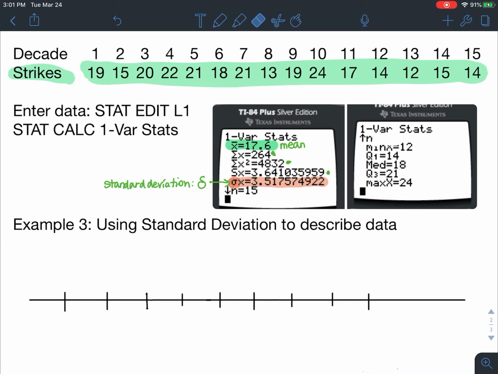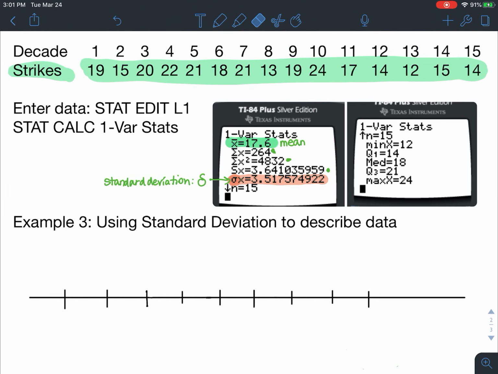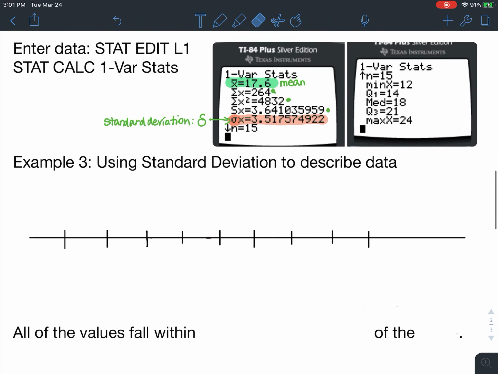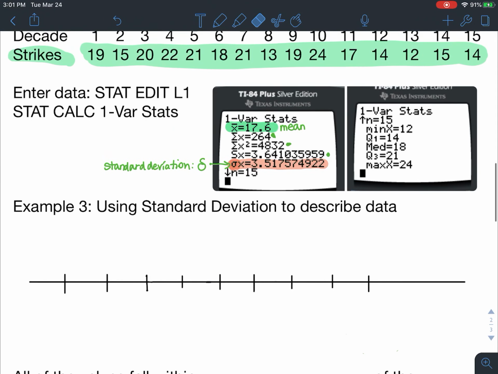Okay. And then if you scroll through, you can see all the other data that we found, like with the box and whisker plots and stuff. So we have the minimum and the median and the maximum and the quartile 1 and quartile 2 and all that. Okay. So what does any of this really mean? What is standard deviation? So what we're going to do is we're going to take these data numbers and we're actually going to make a little line plot. This is one of these plots where you put little X's for each data value.